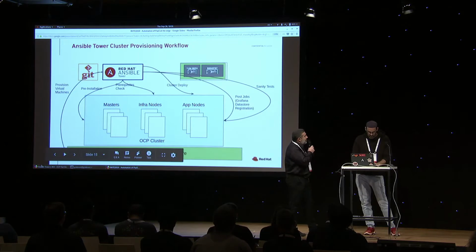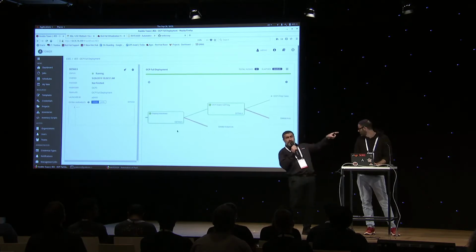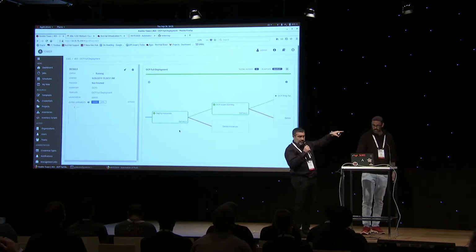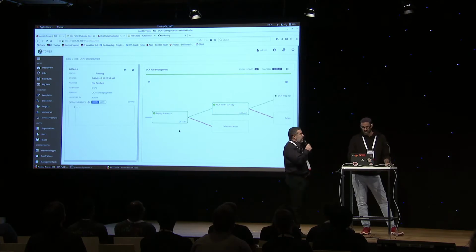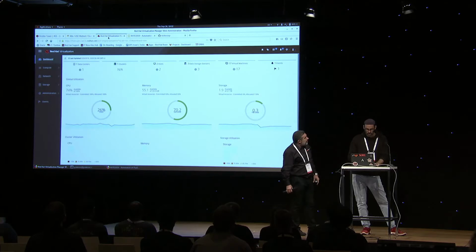So if we go back to our workflow we started earlier, we'll see here in this first stage, by the way, these are the jobs that we launched before starting, and this is the job that is now running. So we have these deploy instances. In this scenario, we're using Rev. So here's our Rev board.